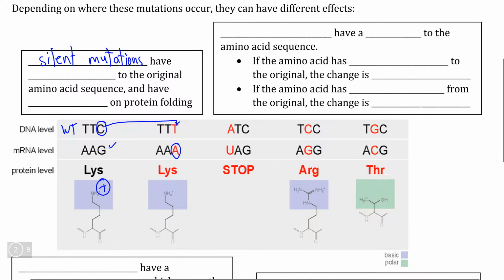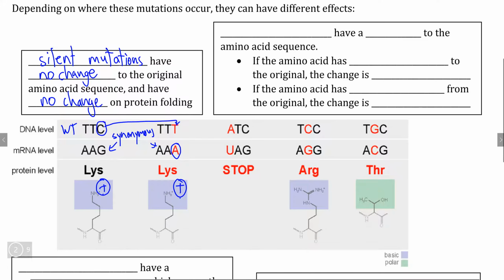However, what we can see is that these two codons are what we call synonymous codons, meaning that even though they are spelled differently, the meaning of the codon, the amino acid that they code for, is exactly the same, which means that a silent mutation actually has no change whatsoever to the amino acid sequence because the codons being synonymous result in the same amino acid being laid down during translation, and therefore there is also no change that occurs to protein folding whatsoever.